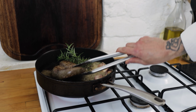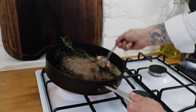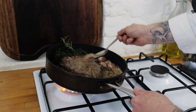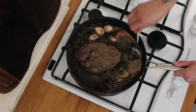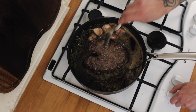As soon as the herbs and garlic is in the pan, you want to start to baste your venison. So baste it with that lovely foaming butter for about 30 seconds to a minute on one side. Turn the venison and then give it another good basting on the other side. All in all, the cooking will take about 3 to 4 minutes. You can cook it more, you can cook it less. This is just my preference.